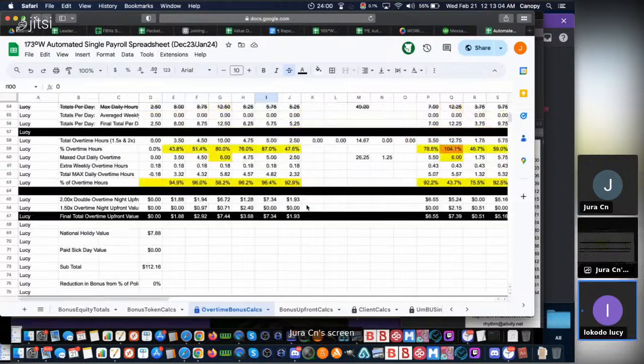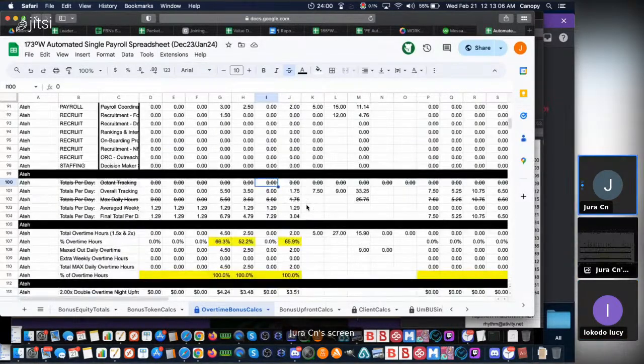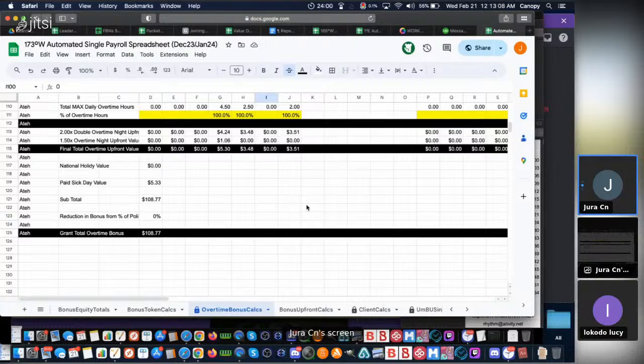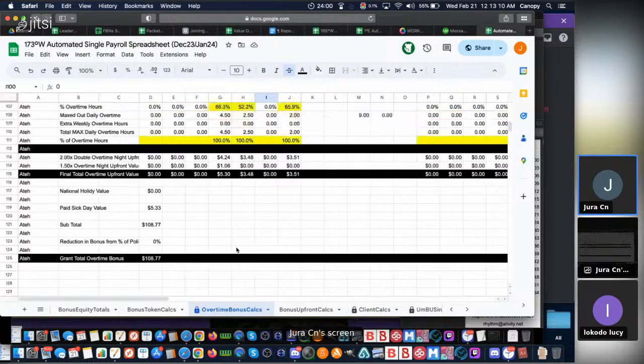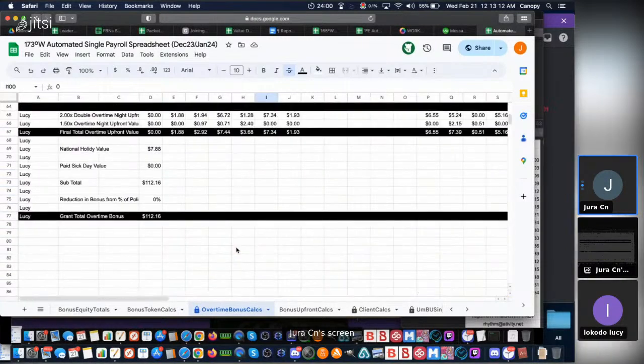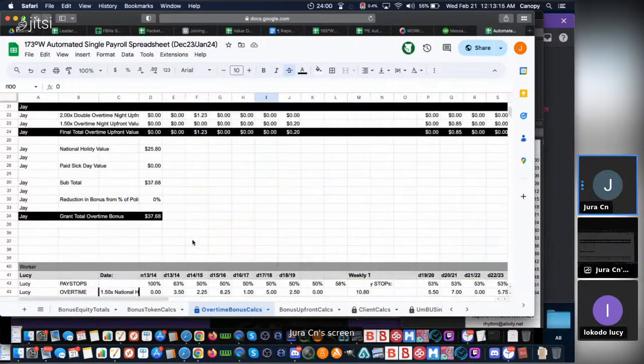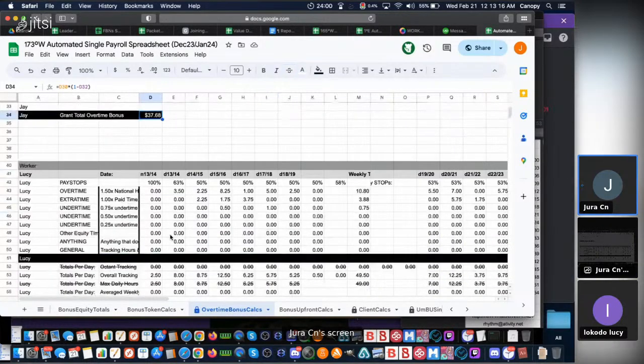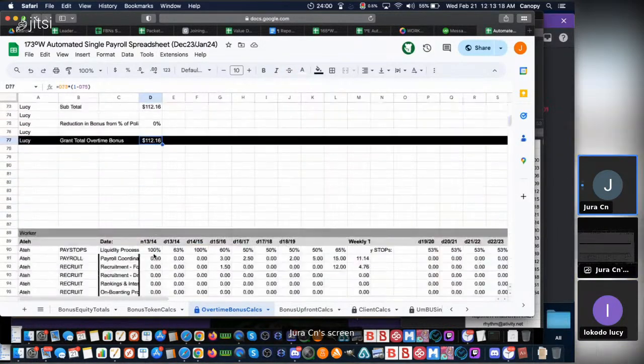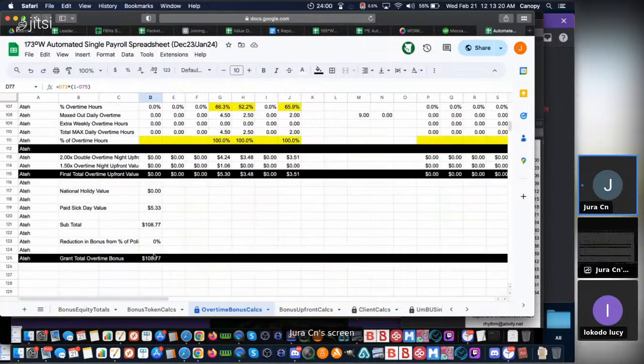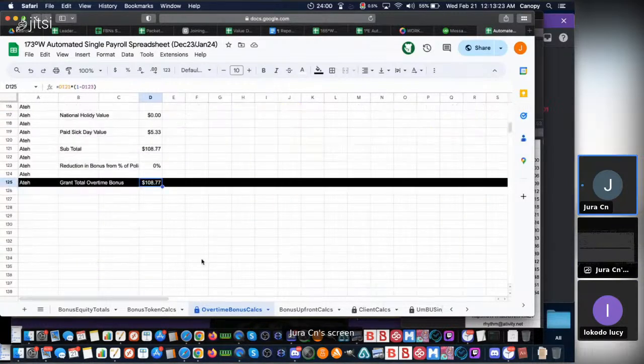Yes, it does. Anyway, so we are done with Tay, and then you would just copy and paste it and do the next person for their overtime hours. So let's take the total. So far we know we have $400 total. So we have 37 for me, 112 for you, and then 108 for Tay. So we'll see how much is for Joyce, and how much is for Sandra and everything like that. And then that will eventually get added up in the totals, right?